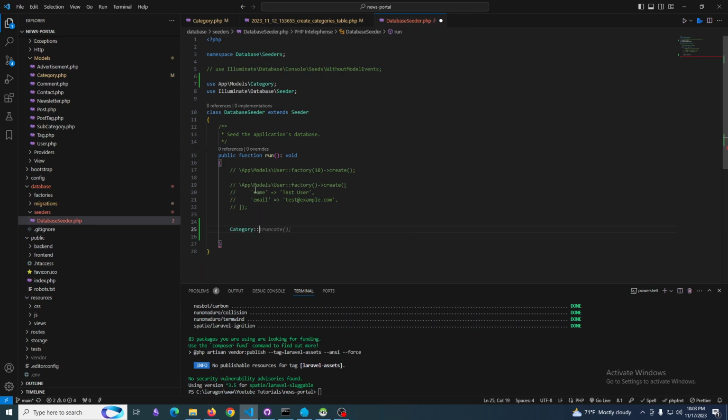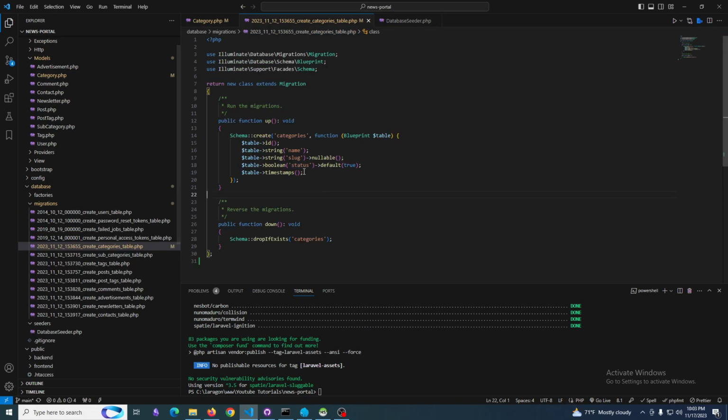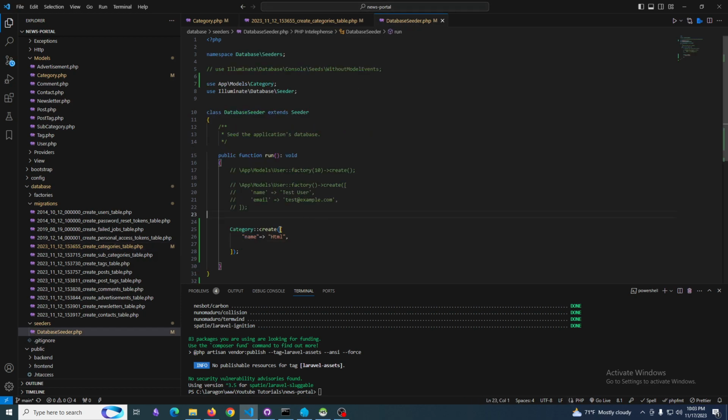Category create, and here the name will be HTML, and the slug will be generated automatically, and the data will be auto by default true. Okay, no problem. Here just press one and it will be created automatically.